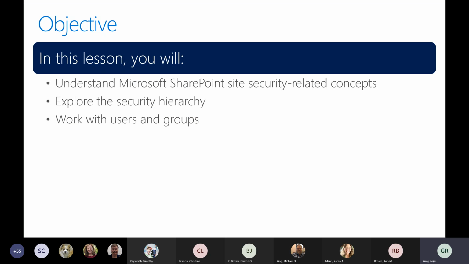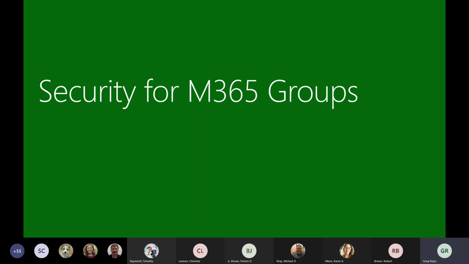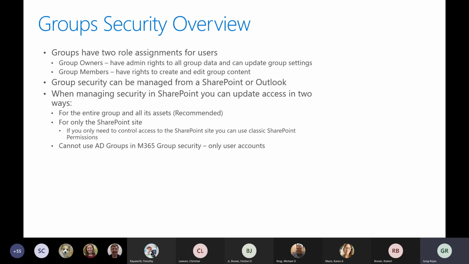Okay, so here's what we're going to do. We're going to talk about security. It's all about permissions and security and what you have access to and what you don't have access to. So a couple of things to know. If you've worked in SharePoint, SharePoint by default has 3 sets of permissions. Visitors, which get read. Members, which have contribute, meaning they can edit and delete what currently exists. And then there's full control. Full control, everything. I can delete the sites, I can delete the libraries, I can create new libraries, I can assign permissions. Full control, in other words.